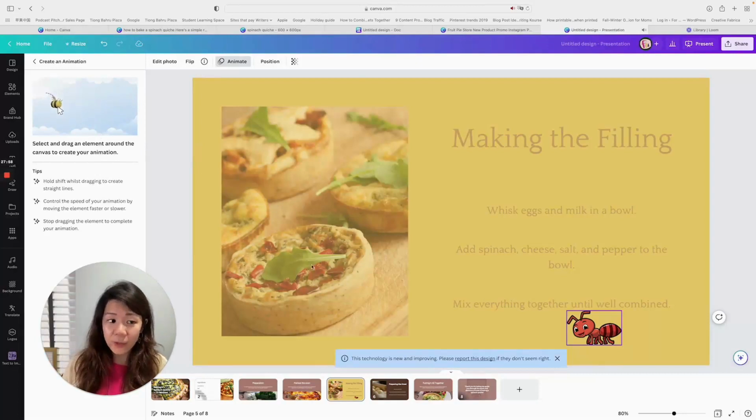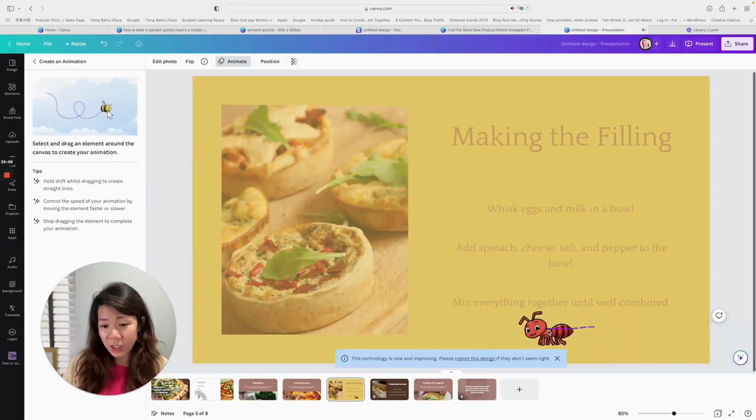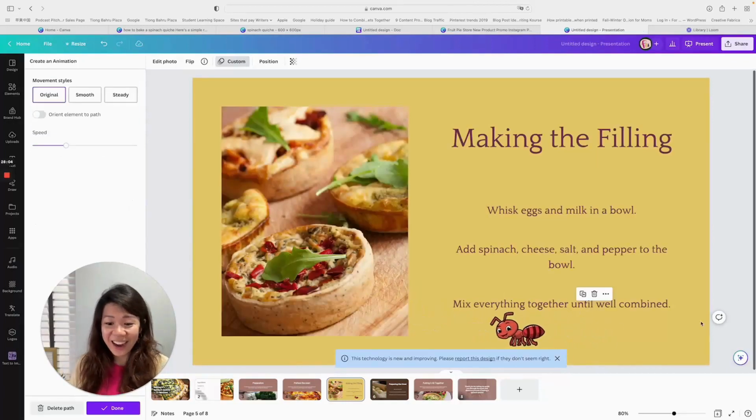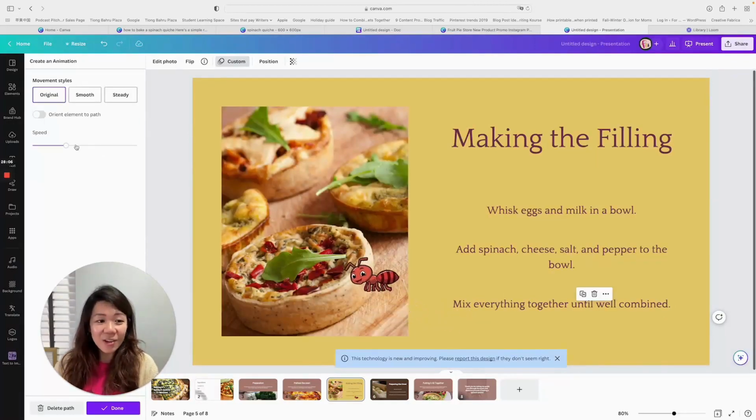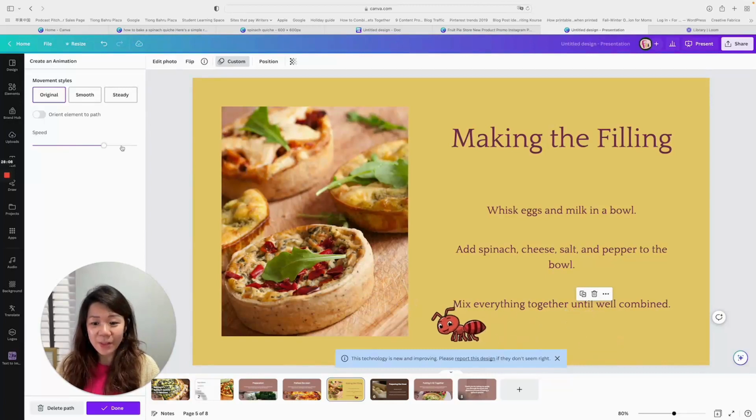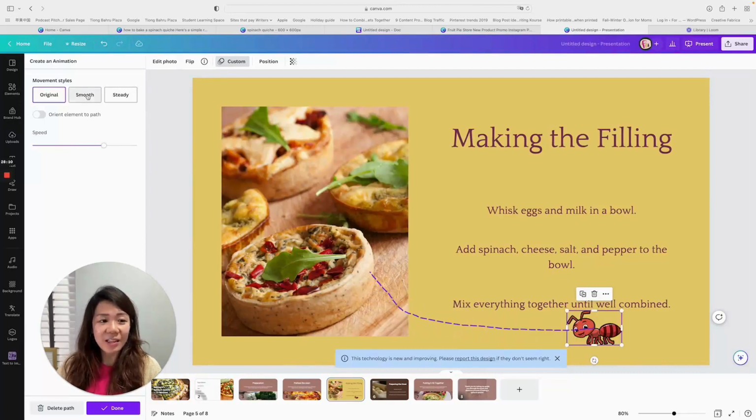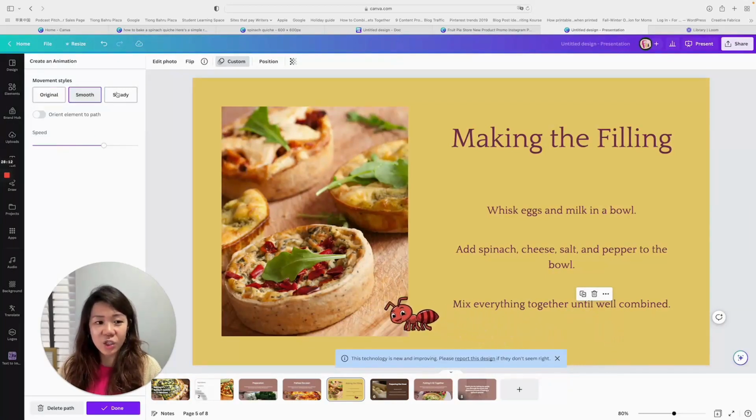So here, what I want is I want this ant to crawl to the quiche. There we go. You can even increase the speed. That's a really fast ant. Let's make it really slow. And it's just gonna crawl all the way to my quiche.